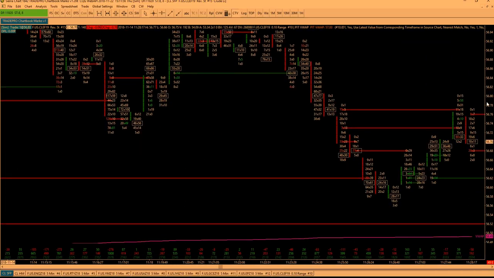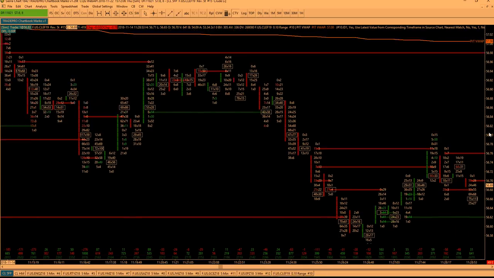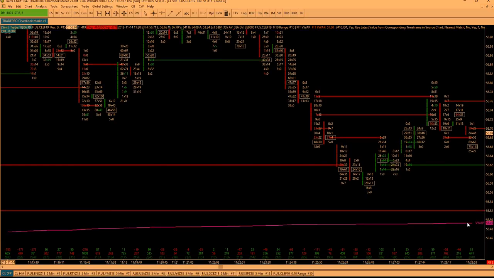All right, now we came within about 5 ticks of the Globex VWAP, and what we like to look for once we get a breakout of one of the VWAPs is for price to trade lower and then come back into that level, hold it as resistance before a continuation back down into the other VWAP.